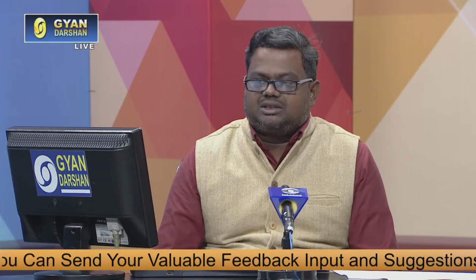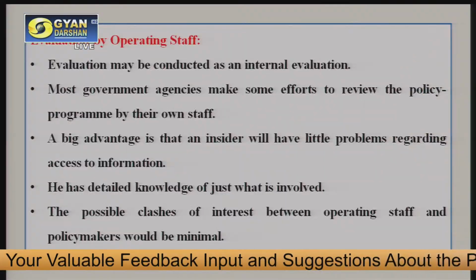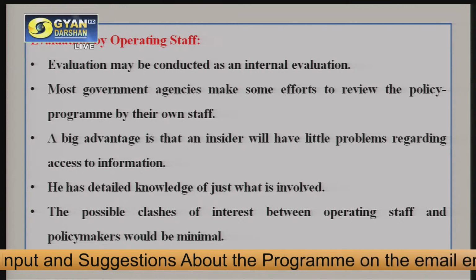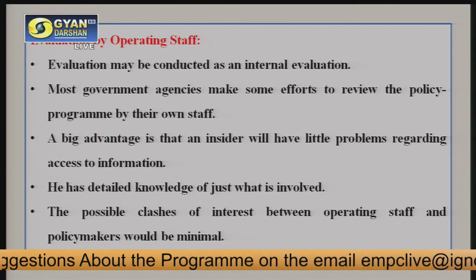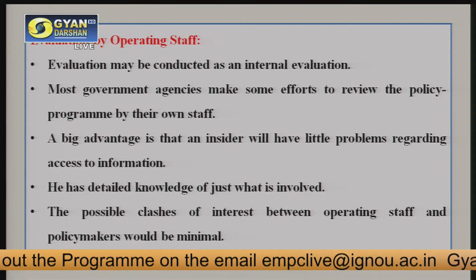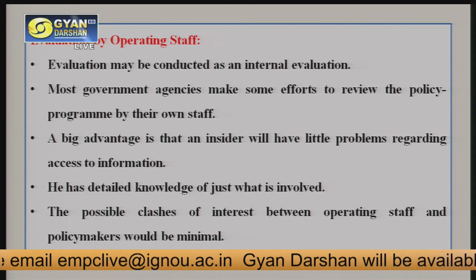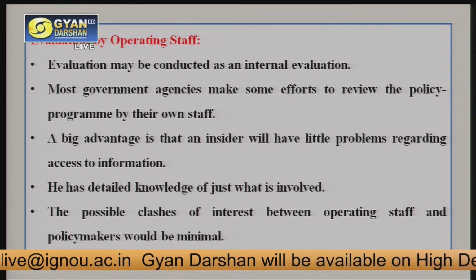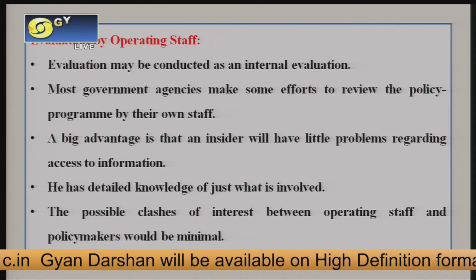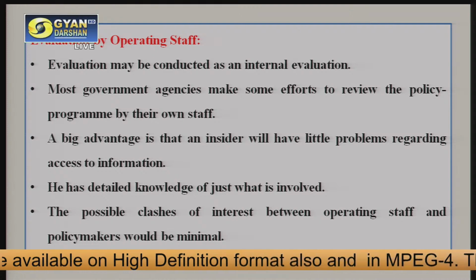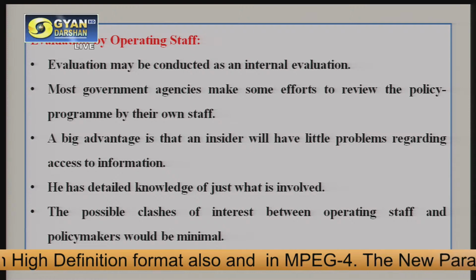Another one is evaluation by the operating staff. Operating staff, in the sense, it used to be conducted by internal evaluation. Most government agencies make efforts to review the policy program by their own staff, because those delivering the program have an important implication. The big advantage is that an insider has little problem regarding access to information. He has detailed knowledge of just what is involved.